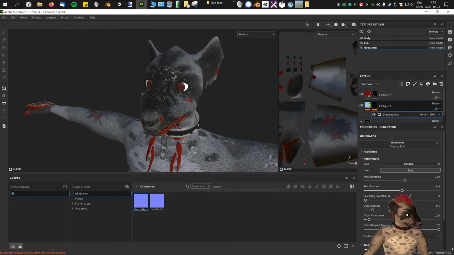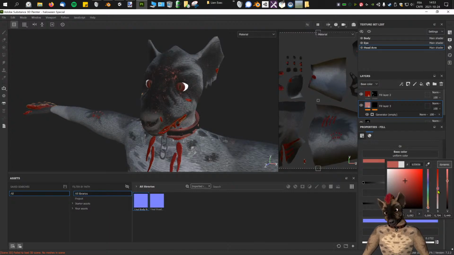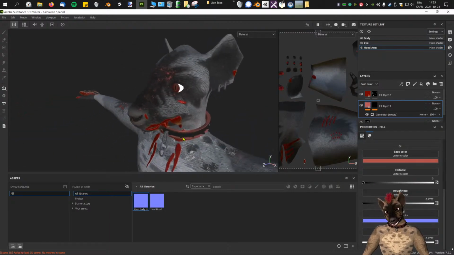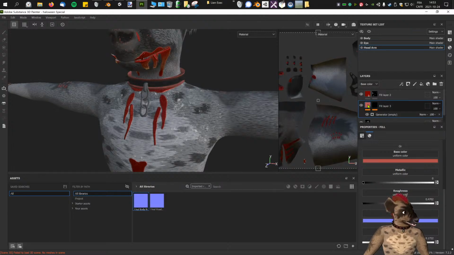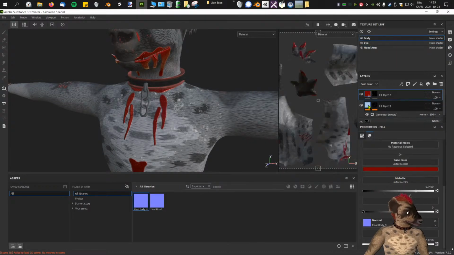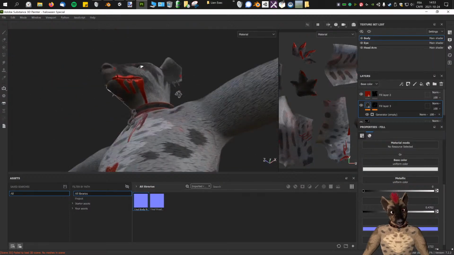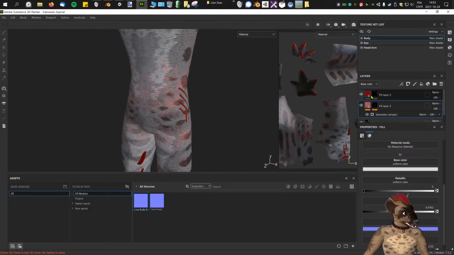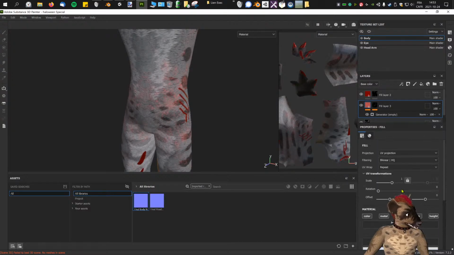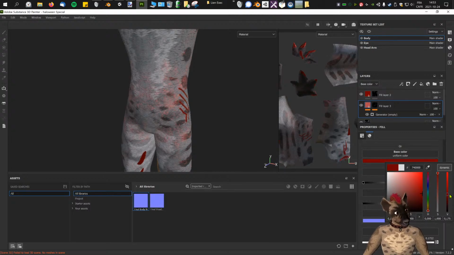If I change the color, this looks nice. Ah, that could be blood too. Right? Yeah, let's do that. Copy component. Paste into content. Oh yeah. It's too pink, but yeah. Let's do it. Killer, bro. He's a killer. Look at that. Killer.